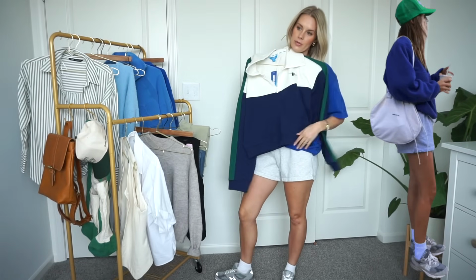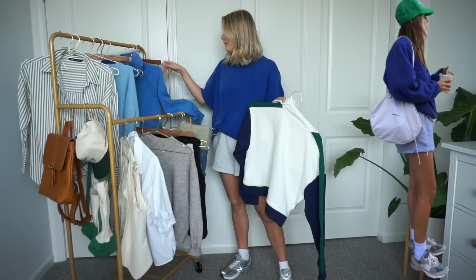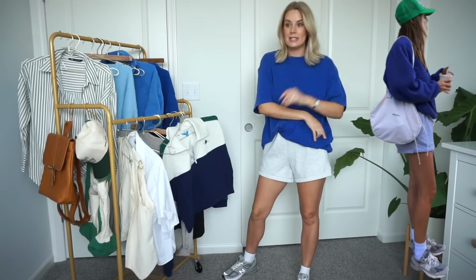I was thinking about wearing it with this. I think I'm gonna, but I do also have some other royal blue. I have this that I wore the heck out of, my little Lululemon Scuba, and then this one from Halara. But I think we're gonna go with this because I think it'll tie in the green of the rest of the outfit. So let's pop that on.